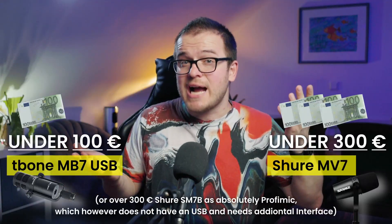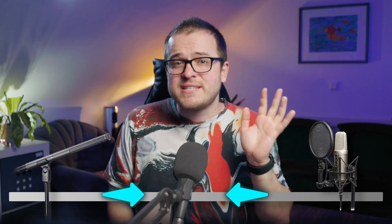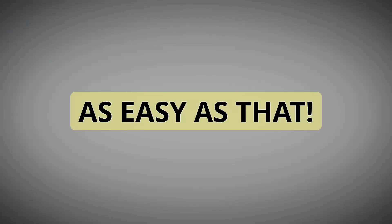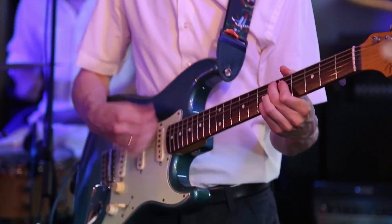And here are two recommendations if you want to buy a large studio microphone. But what about my microphone, the Shure SM58? This is actually a stage microphone, not really designed for video recordings. It falls somewhere between a directional microphone and a studio microphone — it has a directional factor to record the speaker on stage and not the audience noise, but it also has a relatively large diaphragm and is suitable for singing. In fact, the SM58 is probably the most famous stage microphone ever. But why am I using it for my videos? Well, because I had it lying around — I sang in a band many years ago, got this microphone back then, and it is still very, very good.